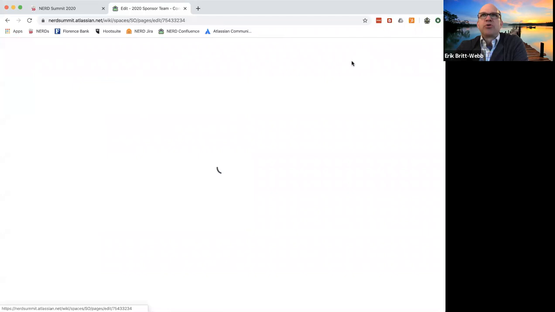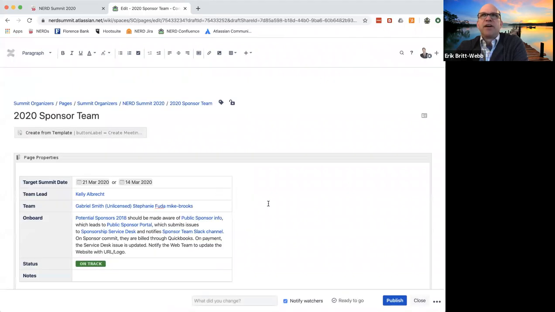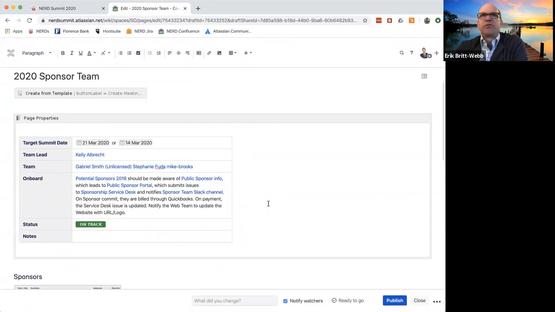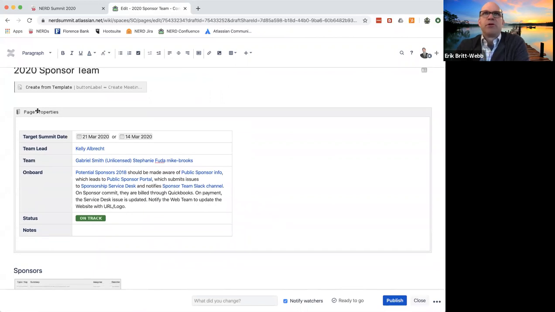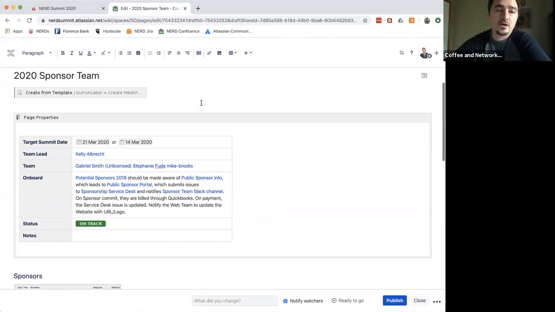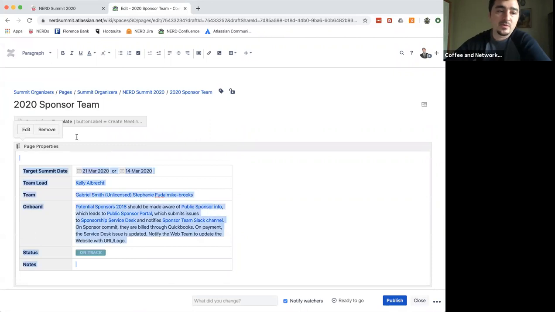Let me edit this. Did you define page properties, and are you able to decide what attributes are part of page properties? Yeah. So this is a page properties widget.